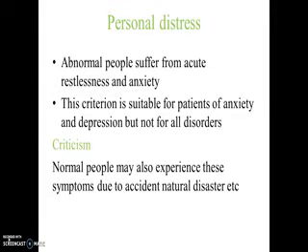Then the next one is personal distress, personal discomfort. Now, abnormal people suffer from very severe restlessness and anxiety. These symptoms of restlessness and anxiety are shown by patients of anxiety and depression, but these are not shown by patients of all disorders. For example, patients of personality disorders may not all the time suffer from restlessness and anxiety. The patients of bipolar disorders are at the two extremes. At one time they suffer from depression, but at another time they experience a very cheerful mood.